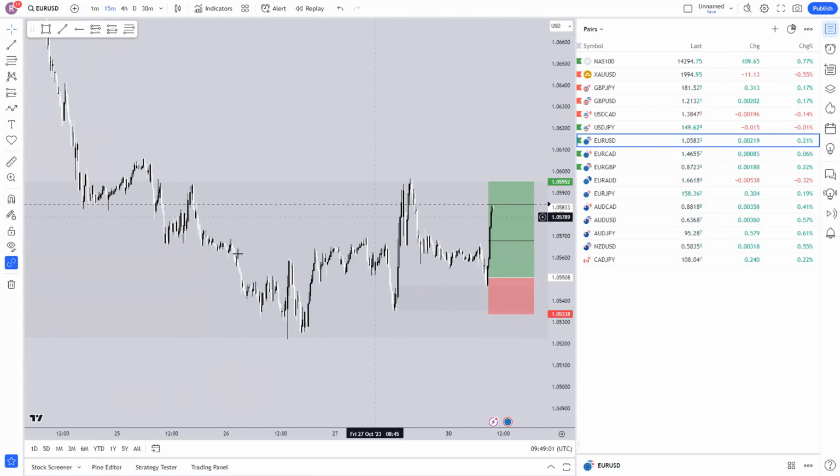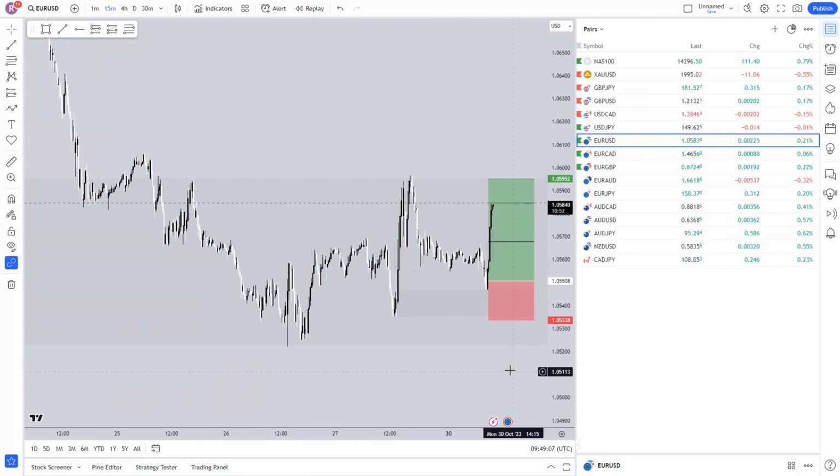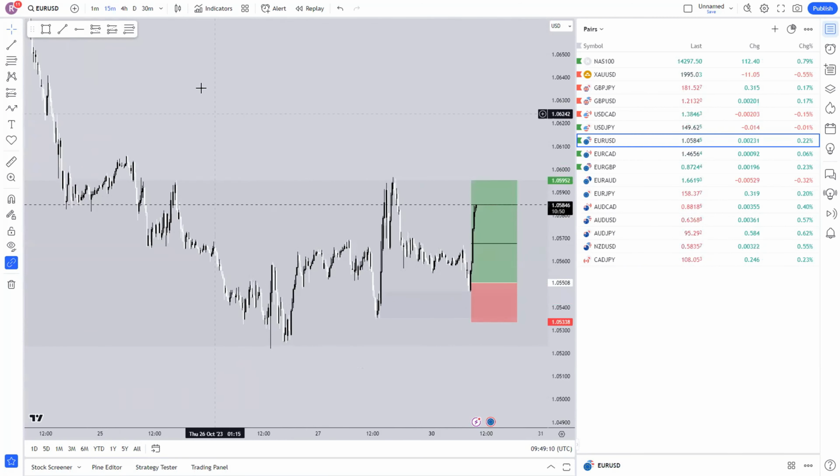So these are all confluences that we can have to stack up with us to show that the trade we're getting in is a high probability trade. So again, we break this internal high for an internal change of character or internal break of structure, whatever you want to call it. And as we can see, as soon as this internal high breaks, what does this become? This becomes a strong internal low.